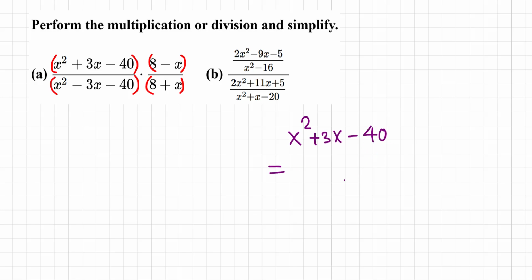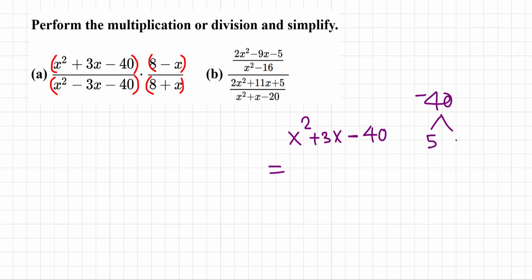This is a trinomial, and there are a couple of ways to factor, but we've seen in previous sections we can simply work with this number because this is 1. So for 40, we find a pair of factors, and when we combine we get plus 3. This is negative 40 rather, and we need to get plus 3. We can always manage the signs, we just want to find the correct factors. So 4 times 10, 40. This is negative, means we need to subtract to get 3. 10 minus 4 is 6. Not gonna work.